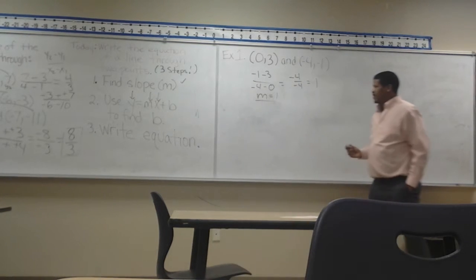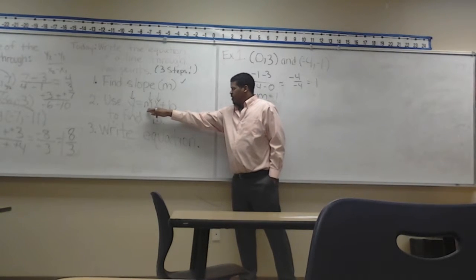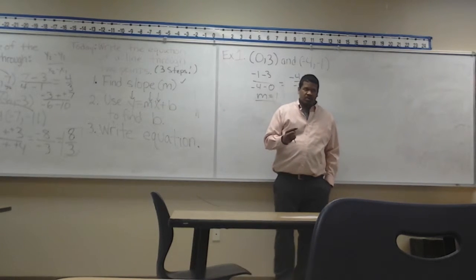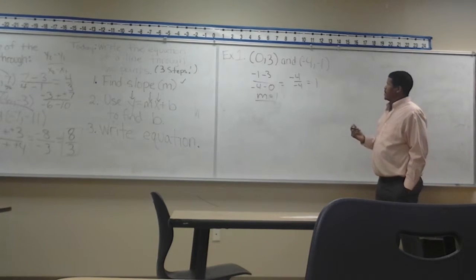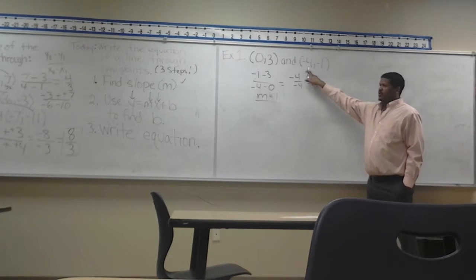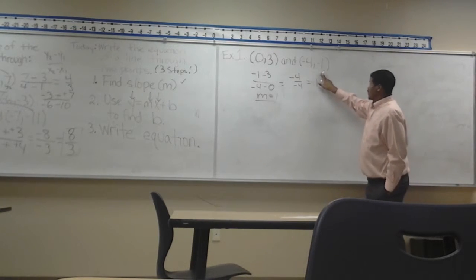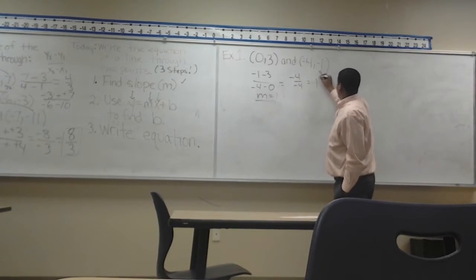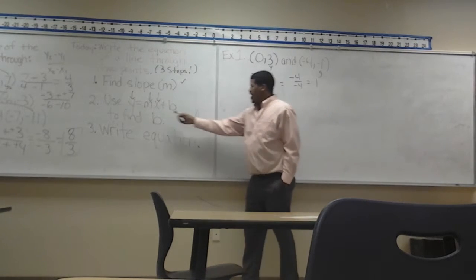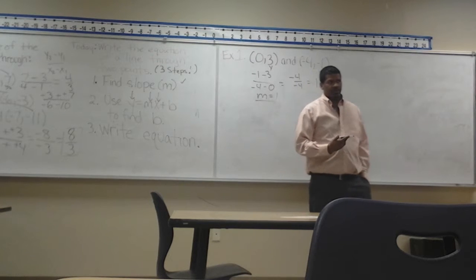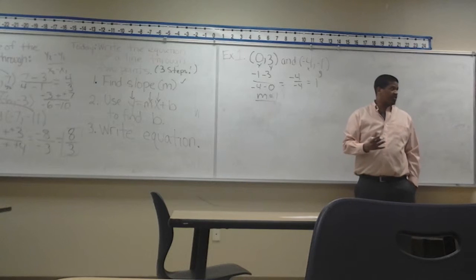Now can somebody tell me, we found our m value already. Where am I going to get a y value from? Using a number. What number am I going to use? 4. Is that a y value? You're close. We're looking in the right spot. The y. Three. Oh, yes, we have two y values. We can use a negative one here, right? Or we can use a three. And when it comes time for an x, where can we pull x values from? Zero or negative four. It's your choice. You get the same answer either way.